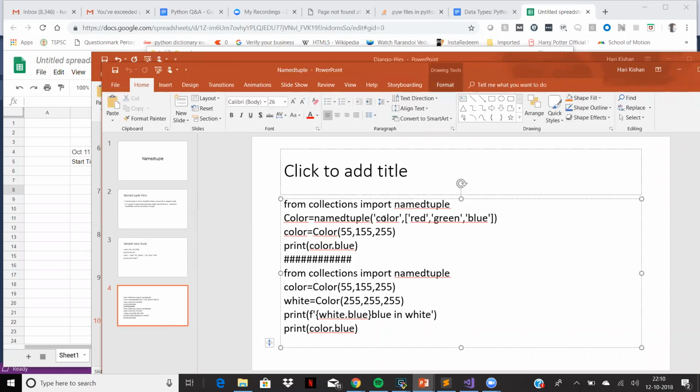So this is nothing but the name of the contents that you're passing on, and then these will be the keys. For each color, the super entity will be this capital C, and the names of those keys will be this. When you declare color is equal to Color of these values, these will be automatically assigned as key value pairs. And you can access color dot blue, in the sense the value of the third key, which is nothing but 255.